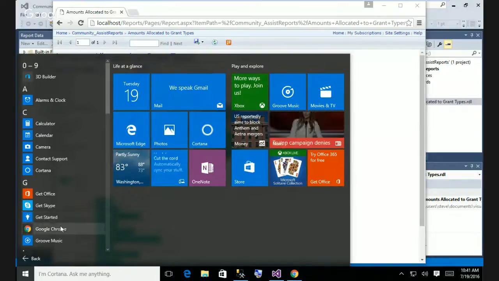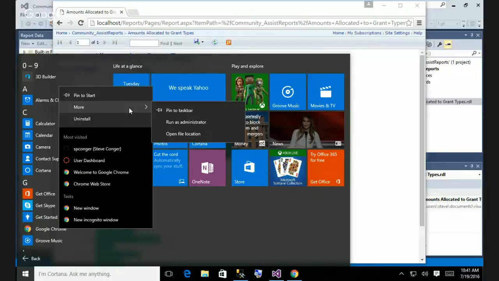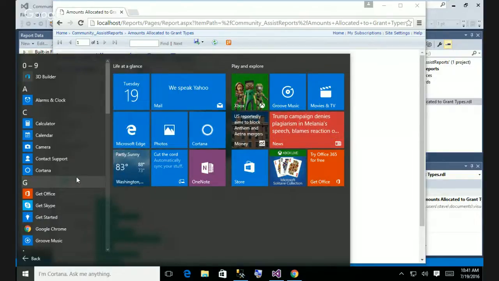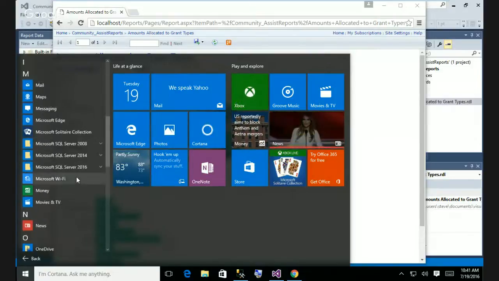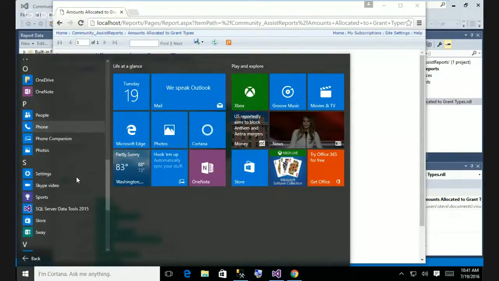Then if you go to Chrome and right click on it, you can do more and run as administrator. Yeah, that's what I wasn't sure of, if you could do it from the Chrome shortcut. So if you can, that's fine.